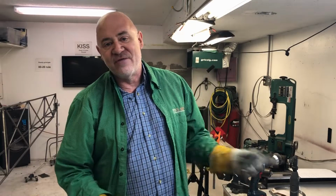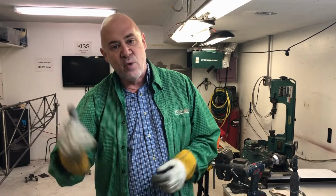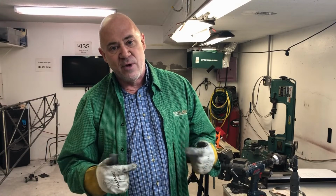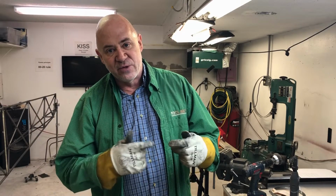So, cool, everybody. That's it for this video. I'm going to finish this last rudder pedal. Then I'm not going to do a video on welding on the tube that holds the cable housing. That'll be a separate video because I've got to line up all the rudder cables and everything to make sure those tubes are in the right axes and stuff.